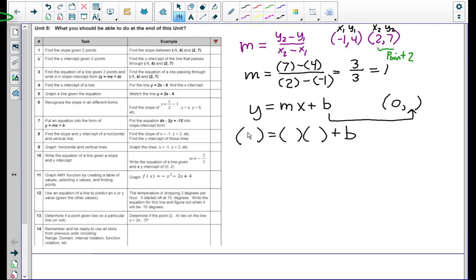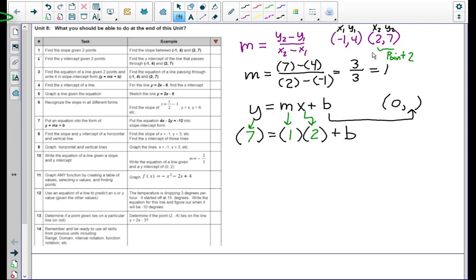I'm going to put the y value in here, because this is the y value, right? The y value goes in here. So 7 is the y value from this second point. The m goes here. Now I did the m work early in the problem. That's 1. But if it was -1, I'd put a -1 here, whatever it is. The x value from the same point that I used earlier is 2.